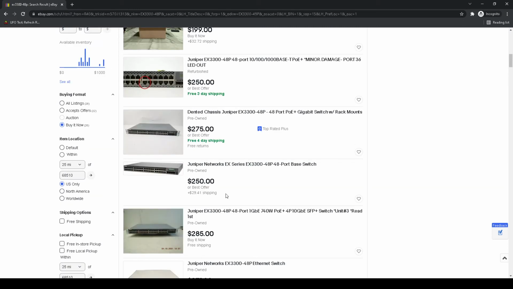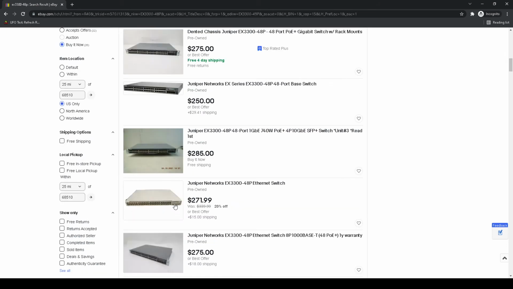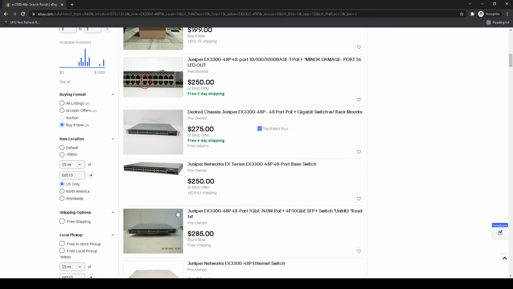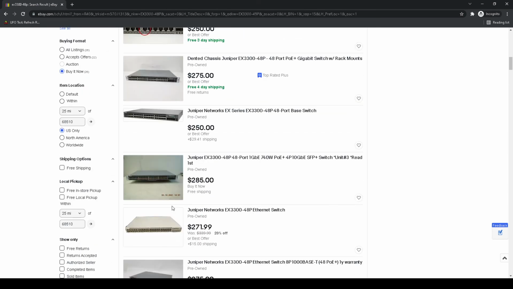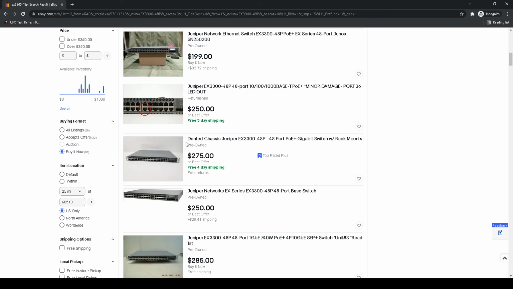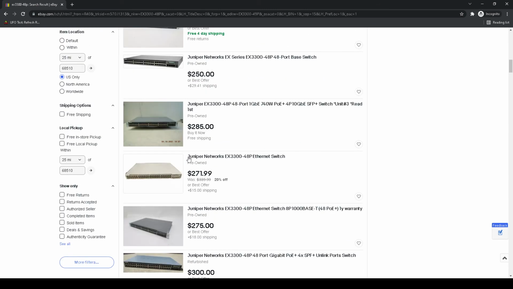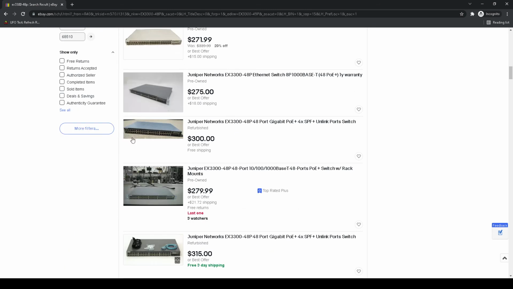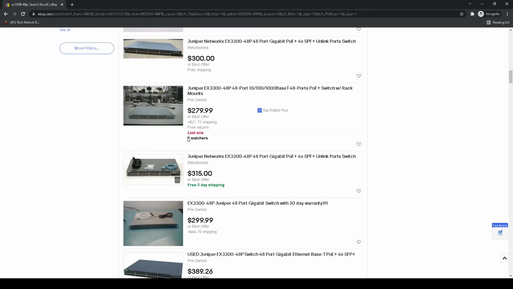Because like this one for 280 after shipping, it doesn't have rack ears. Those rack ears are expensive. I would know because I'm the only one selling compatible rack ears for these Juniper switches right now that are genuine. So yeah, with this case, you could easily go for 250 and it should sell. I'm fairly confident it'll sell. You could go for more. You might be pushing your luck trying to go in this $300 range. Looks like this person sold some of theirs.